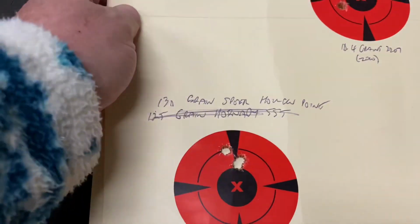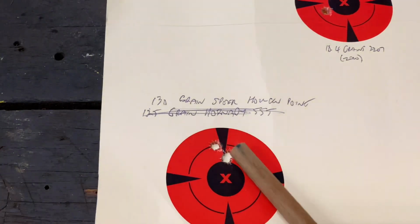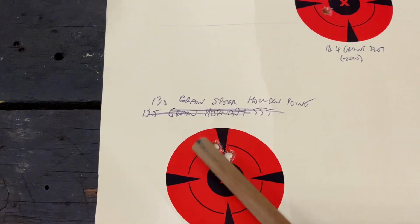That's fine. We get down to our Spear 130 grain hollow points, the big fat hollow point I use in the .308 for pigs. That's three, that's two in that hole there. You wouldn't touch that either.